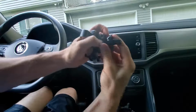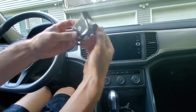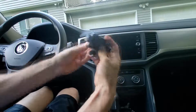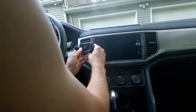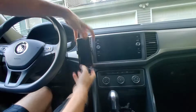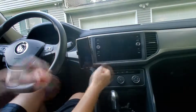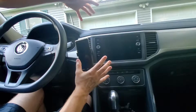And then you have your duck bill or whatever you wanna call it. You open the mouth up. Let's see, yeah, there you go. You can see it. So as your phone goes in, it closes on it, I guess. Let's go ahead and use it. So I'm gonna open this mouth, put it on a vent here, and put the phone in. Oh wow, that's really easy. The weight of the phone opens and closes the teeth. So if you watch as I pull, this opens, and as I let go of the phone, it closes on it and grabs it.